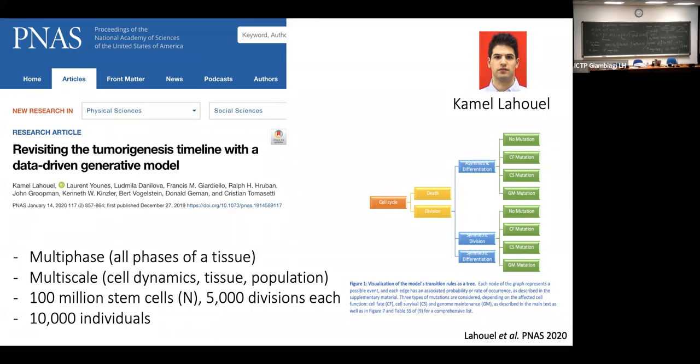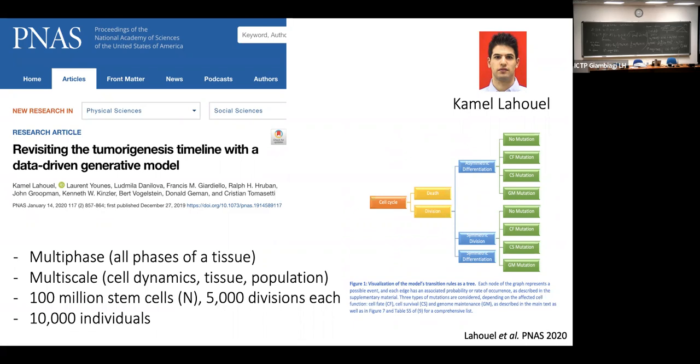Initially we started with this paper in 2020 in PNAS with Kamel. The simplest way to do this was with simulations, because it was too complicated at that time to do it with formulas. It was a work that we started in parallel and was taking longer. Actually, Sophie here, I'll show you in a second what we did in terms of analytical formulas. But simulation is faster to deal with, so we wanted to get some results and some intuitions.